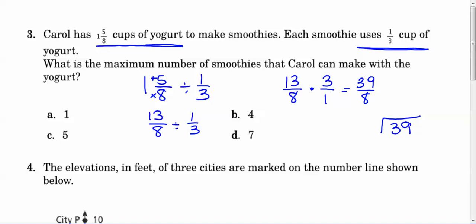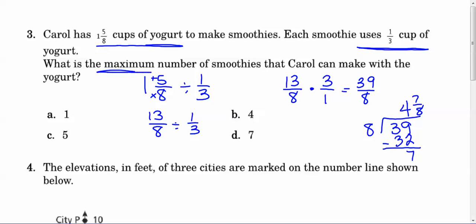So 8 goes into 45 5 times, but there's not quite enough to make that, because you're only going to get 4 whole smoothies, right? You're going to get 32 here, you subtract, you get 7. So you're going to almost have your 5th smoothie, but you don't. You don't want to be that person that only got 7/8 of a smoothie. So you can only make 4 smoothies.